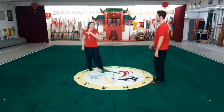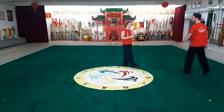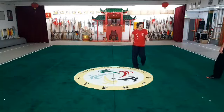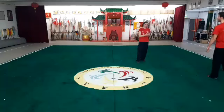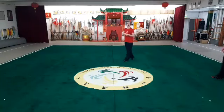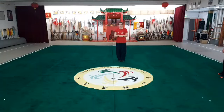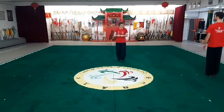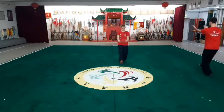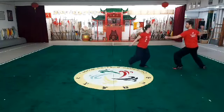We're going to do the form 2 more times, but we're going to do it a bit quicker. Before we did it quite slowly, so for you to see the movements. Now we're going to pick up the speed a little bit to demonstrate how we actually want you to show us how you practice when we come back after quarantine. Yeah, so we start from here. Pick. Go. Go.